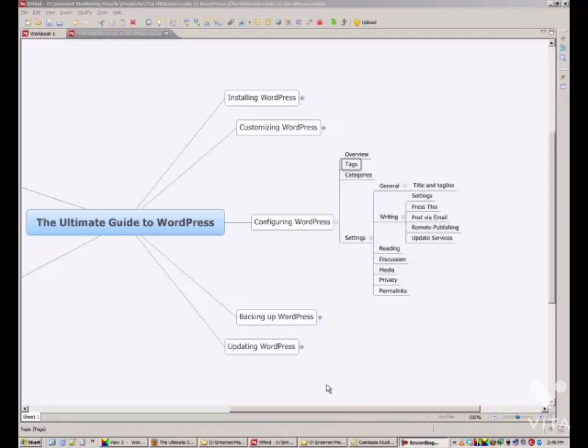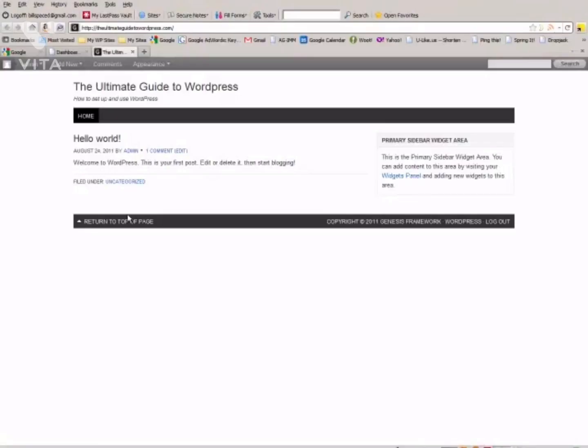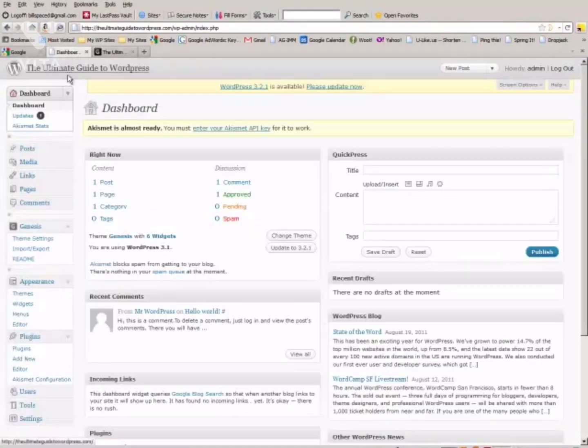Just a special note, you can create tags and categories on the fly when you're writing posts, but you can also do them ahead of time. I suggest that you do them ahead of time for the bulk of them, because that way you'll then be able to optimize your blog posts or your posts by keyword. Okay, so let me just show you on the WordPress site itself.